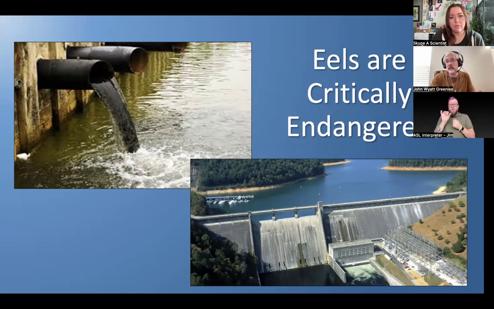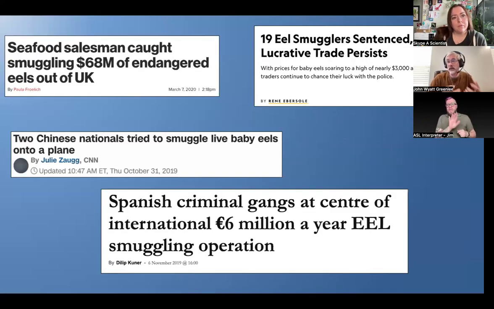The other issue that eels face is that we don't eat a lot of them in the US. And people in Europe don't eat a ton of them anymore either, but they are super popular in Asia, in Japan and China. And there's a huge black market for smuggling eels to Asian countries. It has been called Europe's ivory trade by Interpol, and it is the largest black market for smuggled animals in the world. Eels are the most smuggled animal by number and by value. It's about a $4 to $5 billion a year industry.